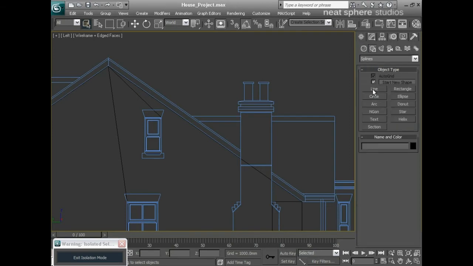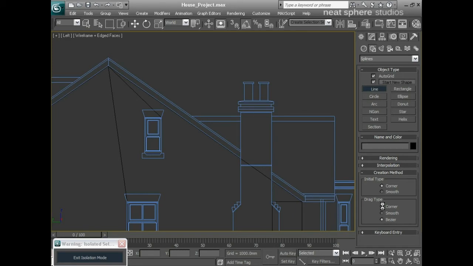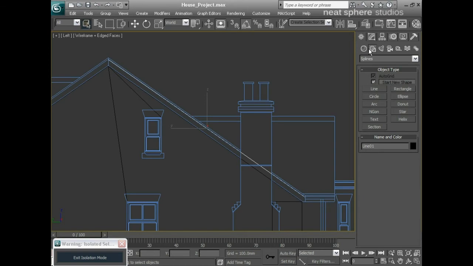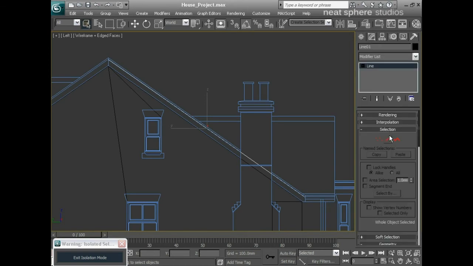What I'm going to do is create a line, corner and corner, as and when it comes up and ready. Come on, I think it's doing an autosave at the moment. There we go. And I'll do that from about there, and I'll stretch it up to about here. Okay. So we'll take that line, and I'll go to segment, and I'll select the segment.